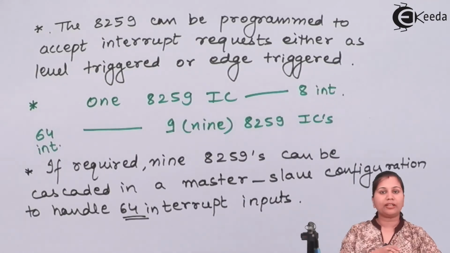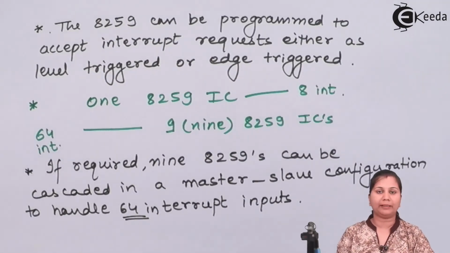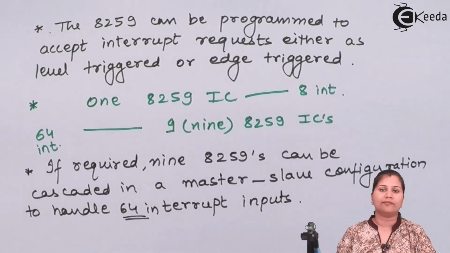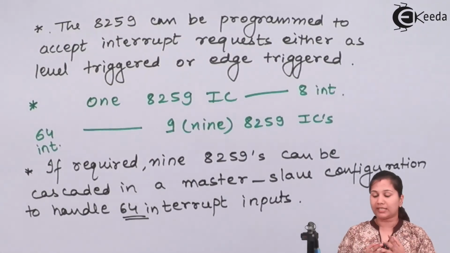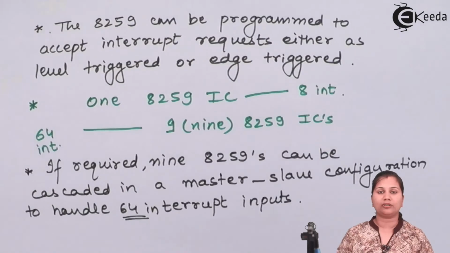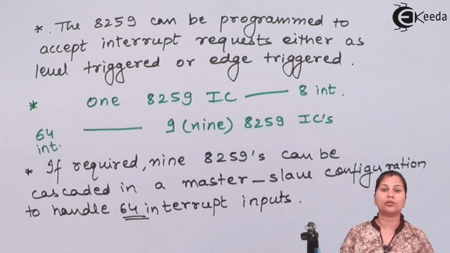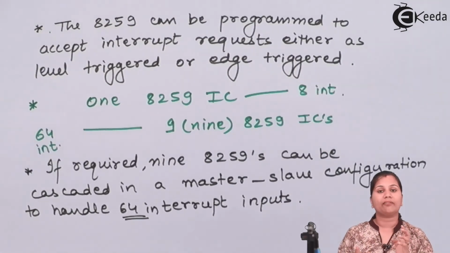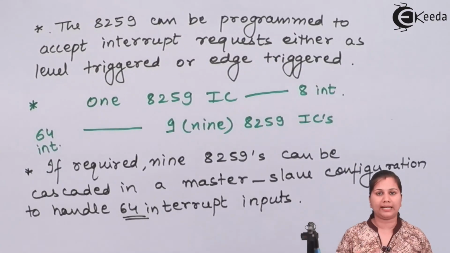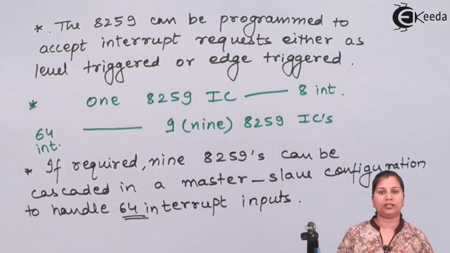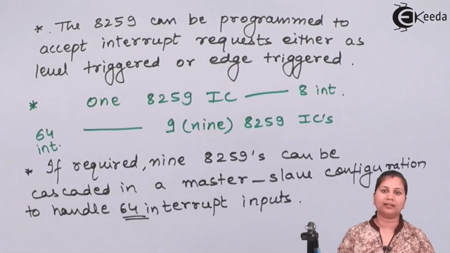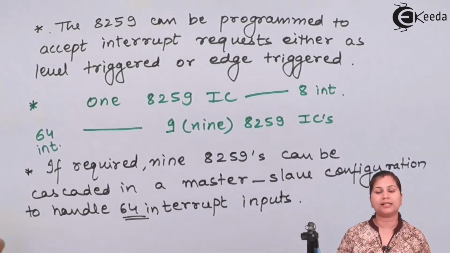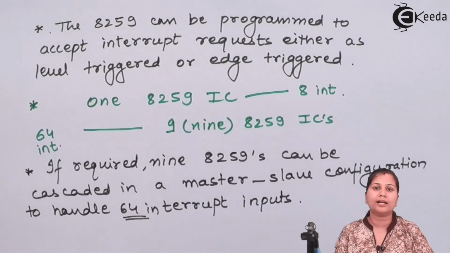So these were some of the features of the 8259 programmable interrupt controller, which is also known as PIC. We studied that this interrupt controller controls the interrupt operations, like it decides the priorities of the interrupts, and it also provides the type of the interrupt, the vector addresses, to the microprocessor. Means for the interrupt request line INTR, the address of the interrupts will be provided by the 8259. So this 8259 can be used whenever the microprocessor is handling a multiple interrupt system.